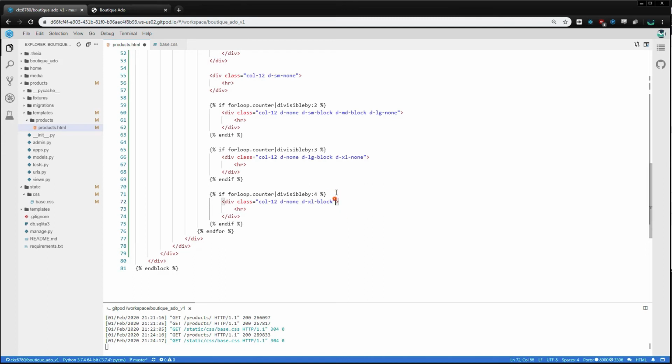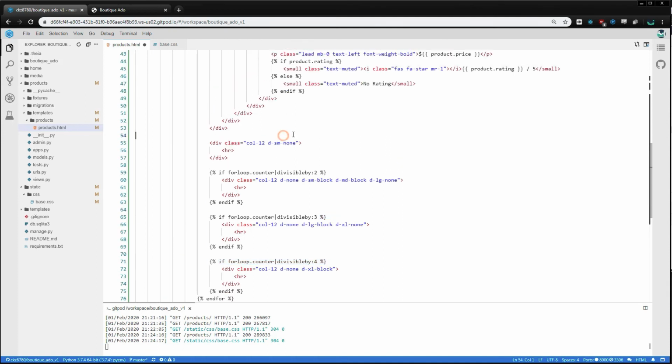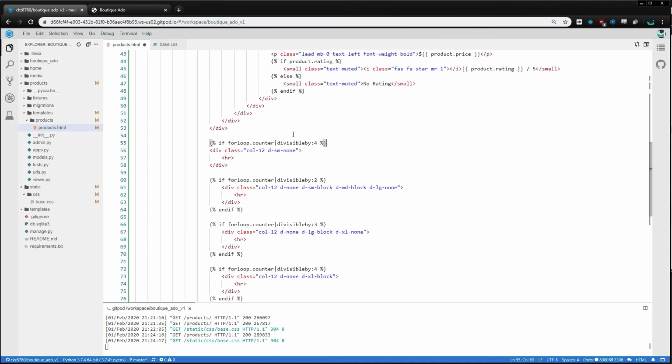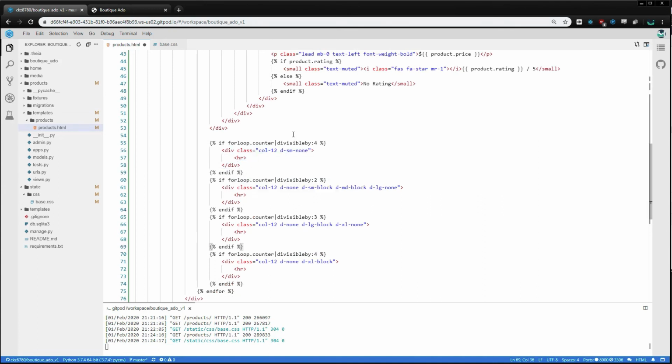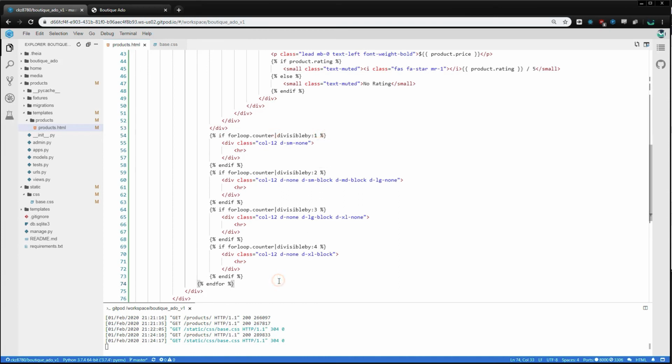I'm also going to wrap the extra small horizontal rule in a similar if statement, just to be explicit about what we're doing, though obviously this isn't necessary since the counter will always be divisible by 1. Let's also add a bit of bottom margin after each one of these horizontal rules.